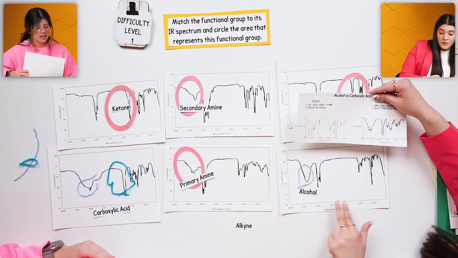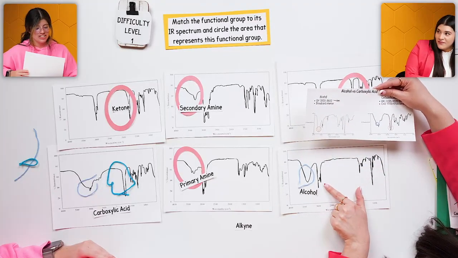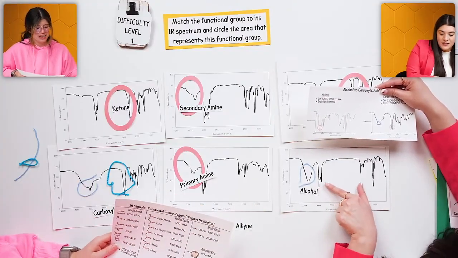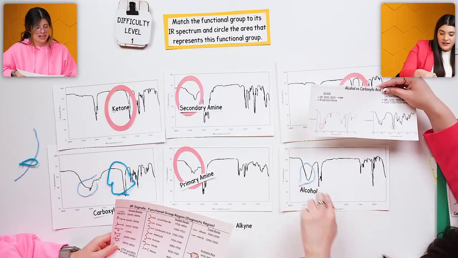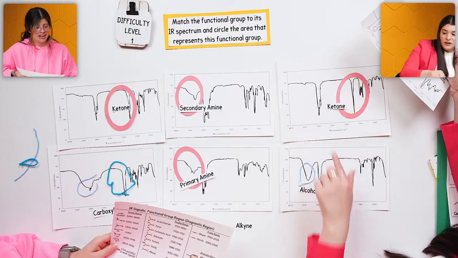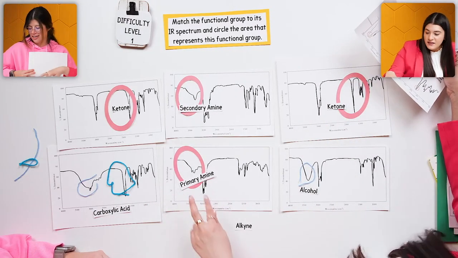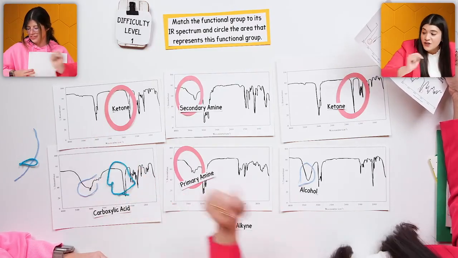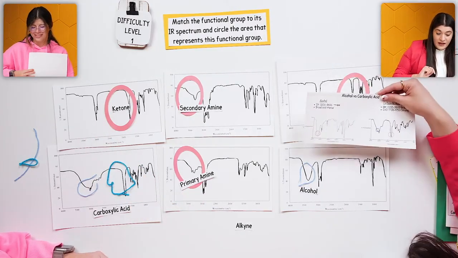That's all you're looking at here, because what is this? That's just telling me that it's SP3, right? Some sort of R group. Every time you see this sort of funky looking peak area for all of these, and they're all within that 3,000 region, then that's just telling me there's an R group. Oh, okay. And then that's it.